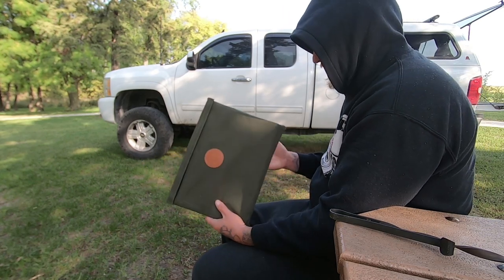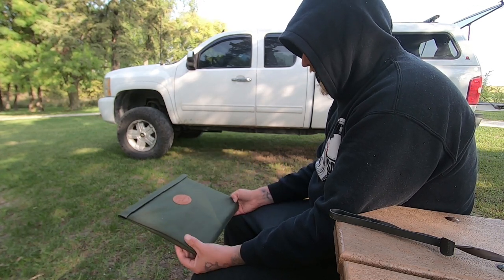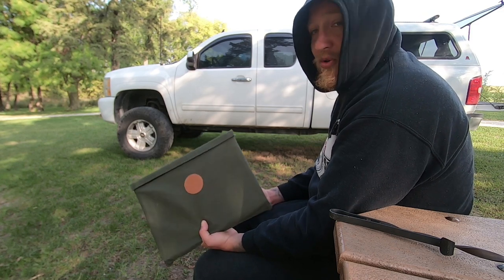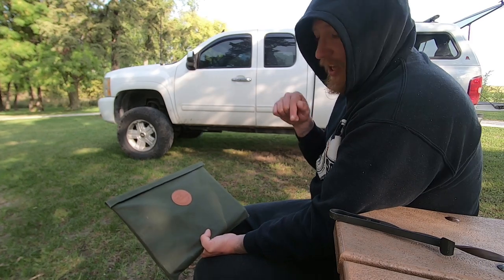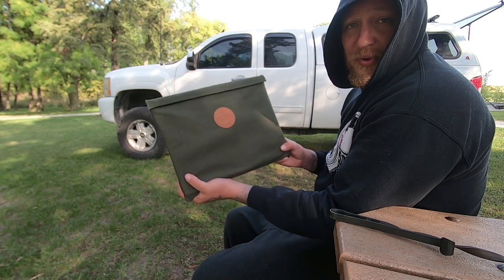I'm thoroughly impressed with this thing. I'm really glad I have it. That'll just get thrown right under the bed in the back of the truck. I don't think it'll smell too bad or anything, but I'm satisfied with this. Like I said, it's the UCO Grill and Fire Pit, and I'll link this down below from Bass Pro where I picked it up. But it's a great little item for only $40.